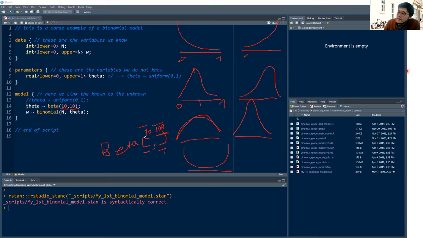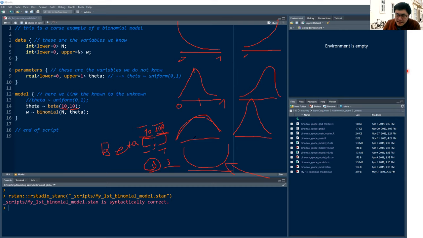And if those numbers A and B are below zero, maybe let's say beta 0.1, 0.3, it will be more or less this kind of distribution. Bimodal thing, two peaks, 0 and 1, like this. So here you could also tell that the input of the beta distribution doesn't even have to be an integer. So here, if I say instead of 10, I say 10.1, is that fine? Yes, it's definitely fine. It is okay.